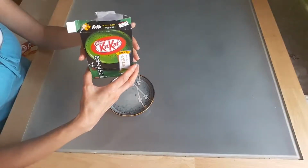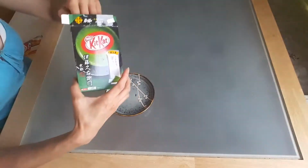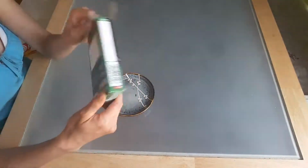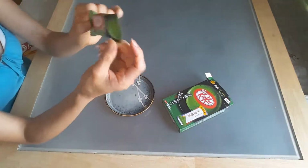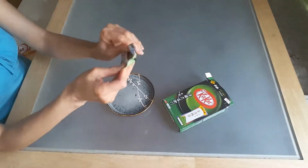Hi, today I just want to share the Japanese KitKat with you, introducing the KitKat. So this is a Japanese green tea KitKat. And I already finished most of it. So it's packaged, each individually packed.